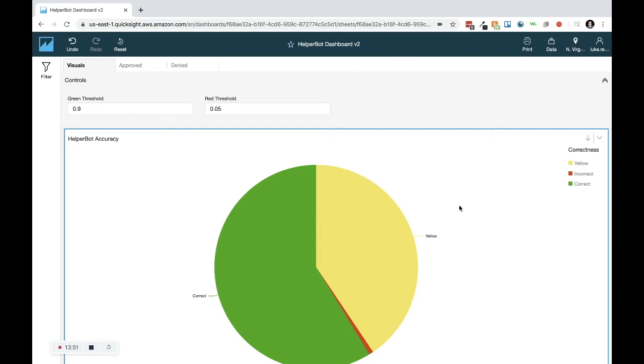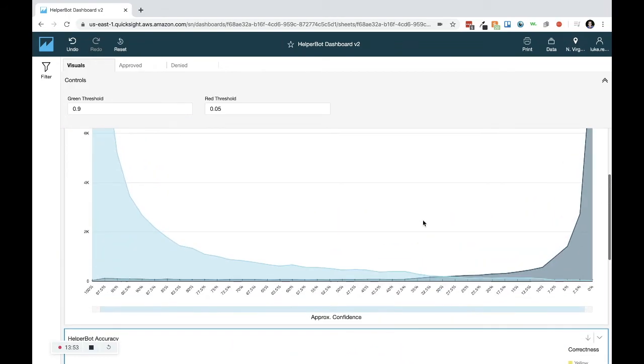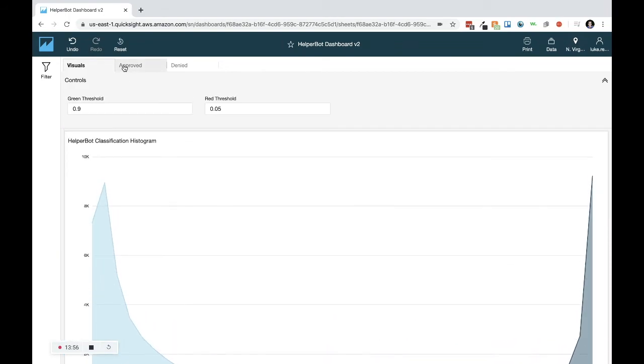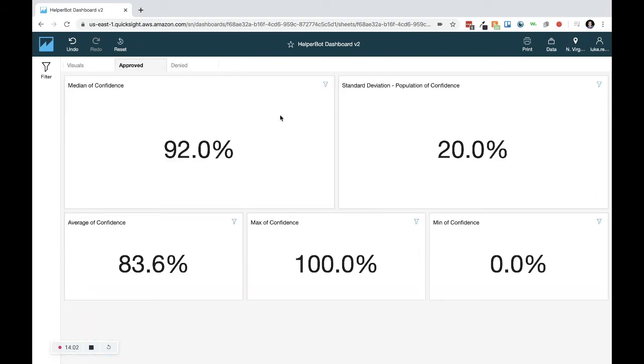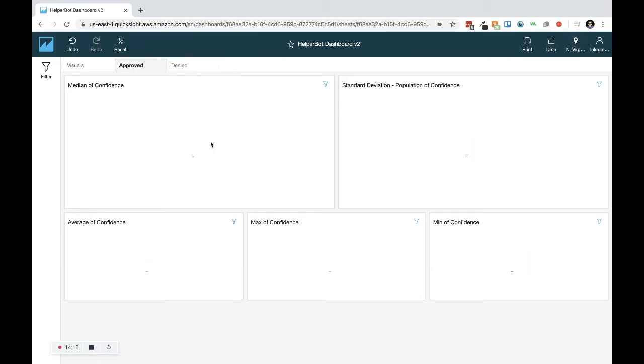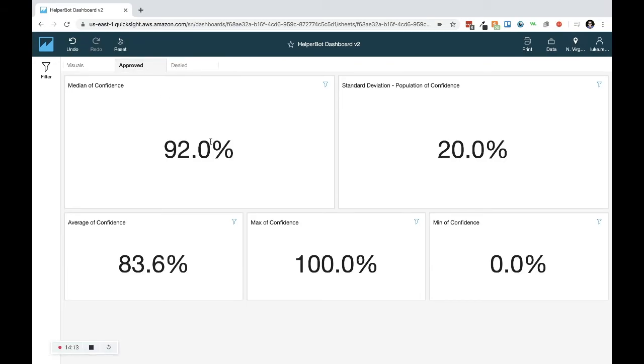All right, so we have also included these sheets up here, the approved and denied sheet, and so this represents all the approved photos. Okay, and this represents all the denied photos. All right, so in the approved photos sheet, the median confidence score is 92%.